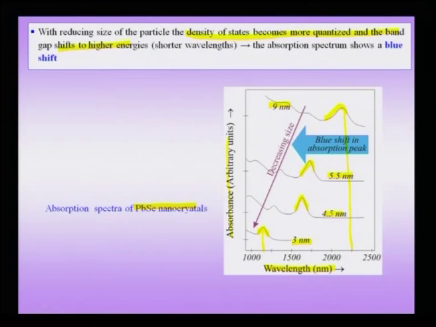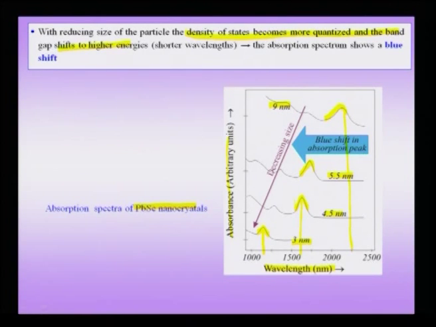Now, as I pointed out, there is one key difference between semiconductor particles and metal nanoparticles, that is the sensitivity to size in this absorbance spectrum. We noted in the case of semiconductors that if I change the size just from 3 nanometer to 4.5 nanometer, just about a 50% increase, you see that the peak shifts drastically. In other words, for a 3 nanometer particle, the peak is round about 1200 or in that range, and the 4.5 nanometer particle is more than 1500. So, there is a drastic shift in the absorbance peak when you change the particle size in the nanoscale regime.